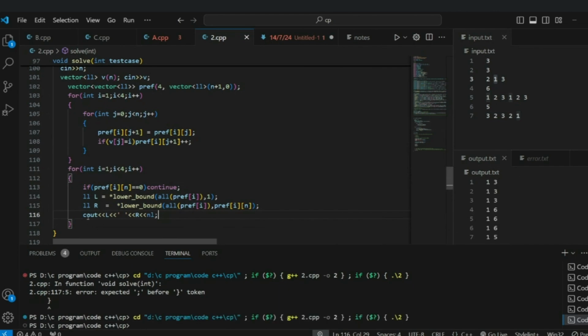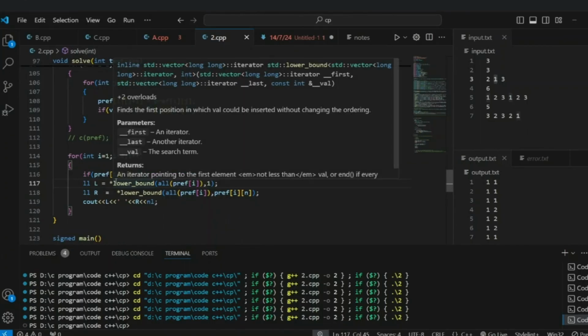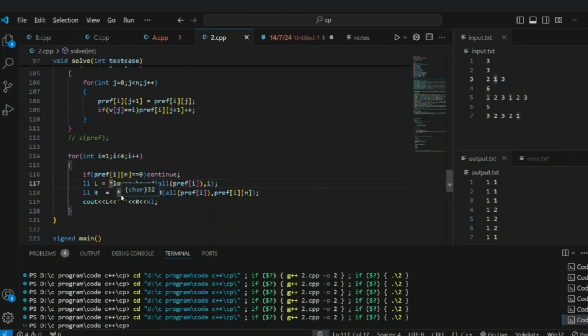See, if I print my L and R, I need the index, not the value.